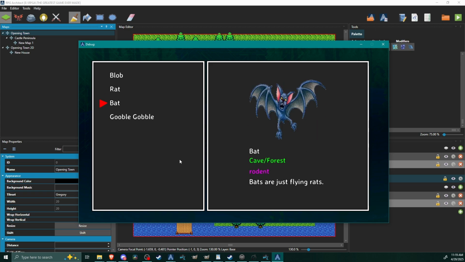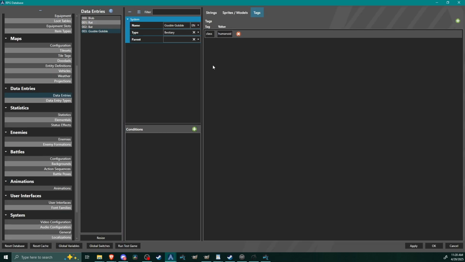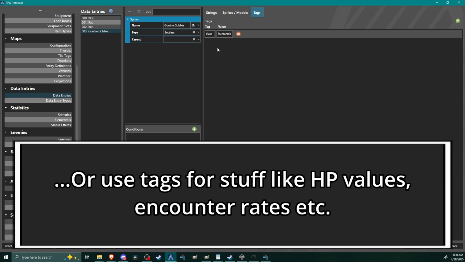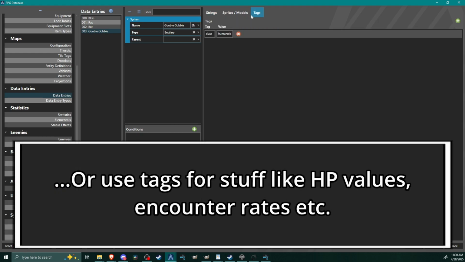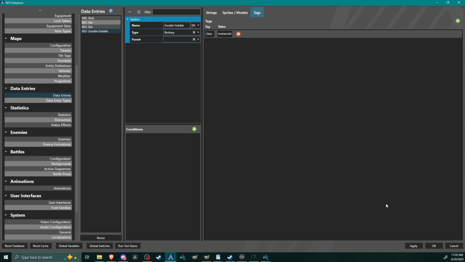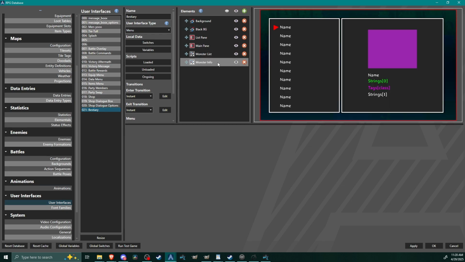That is what you can do with data entries. It's one very rudimentary example of what you can do. It may be better to use tags for stuff like locations and whatnot. I don't know. I just wanted to show you that you can do different strings and tags. There may be a bit more of an organized way to do it than I did, but I just wanted to show you how you could set it up through your user interfaces and using the strings and different tags and whatnot. So anyway, I think that is going to do it for today.